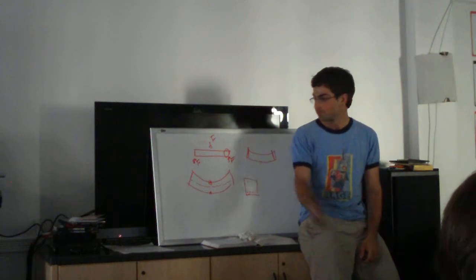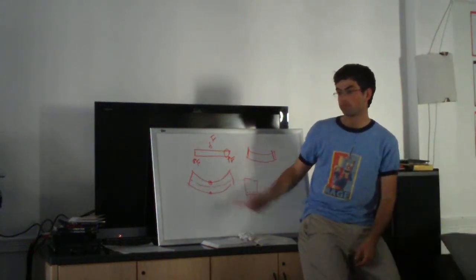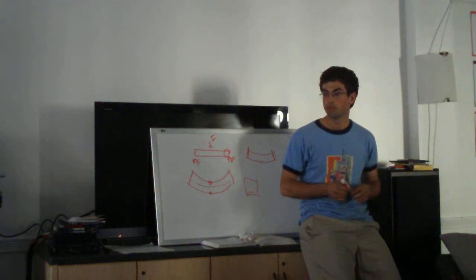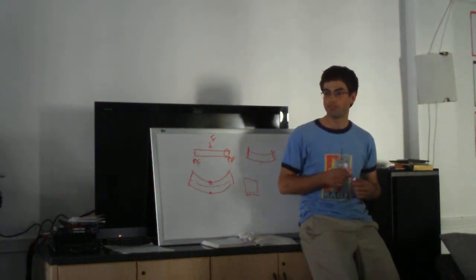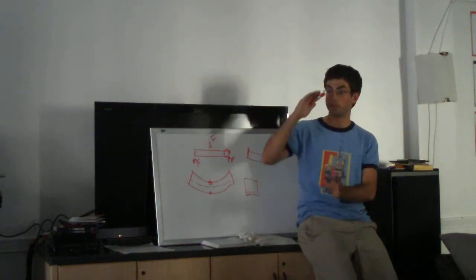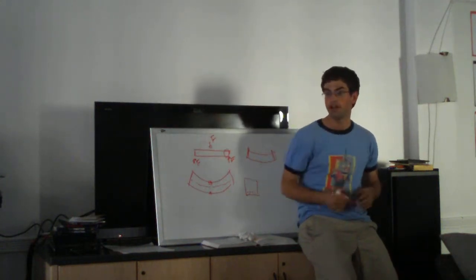So is that line in the middle where there's no strain at all, strain or stress? Is that exactly in the middle all the way across? So that depends on this thing called moment of inertia. For a beam that's symmetrical above and below, yeah, it'll be the same. It'll be right in the middle of the beam, the geometric center.